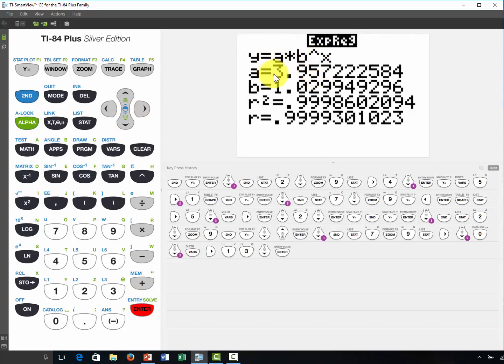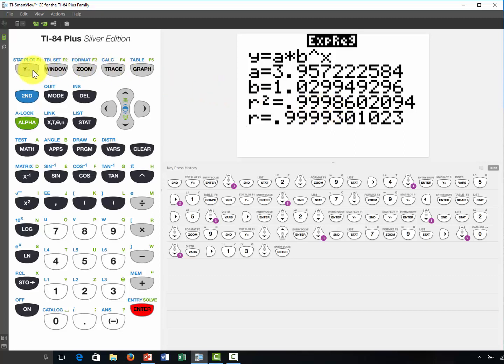We see that the value of a, the initial value, was 3.957. The base is 1.03. So that means that this is an increasing function, and of course we saw that from the pattern in the data, and we see that the growth rate is about 3%. R squared is 0.9999 rounded off, so that is very, very close to 1.